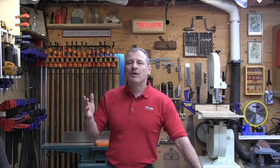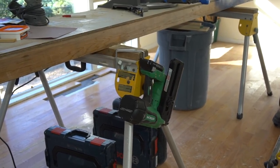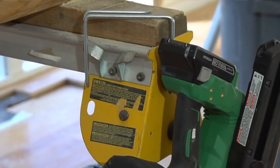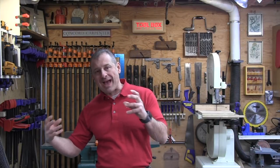You really need two batteries if you're going to rely on this tool. As for improvements, we found the rafter hook was a bit awkward and obtrusive — just a little bulky. We also dislike that it only includes one strip of nails, which is about 37 nails. We'd love to see Hitachi extend the magazine to fit two strips.